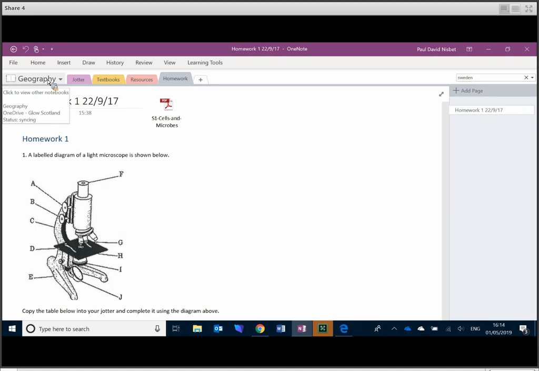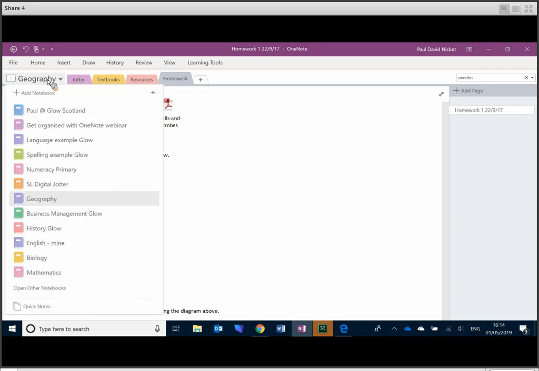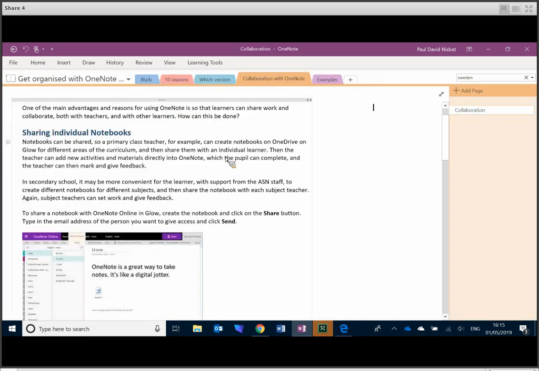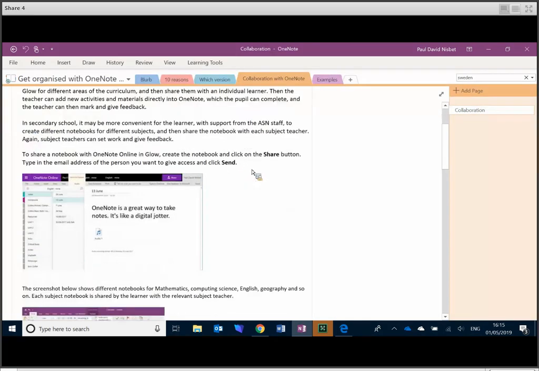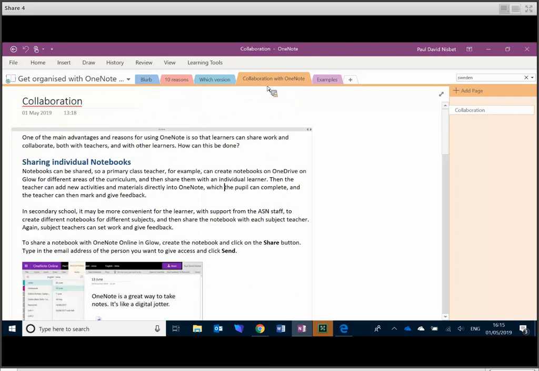And you don't have to learn how to use Classroom Creator. Classroom Creator, I think, is a much better solution for the teacher. But if you have to go around and teach all the teachers in the secondary school how to do it, then it's going to take some time. Whereas this is nice and straightforward. You just share it with the geography teacher, go and have a word with the geography teacher, and then the maths teacher, it might be easier for people to organise. So that's collaboration.